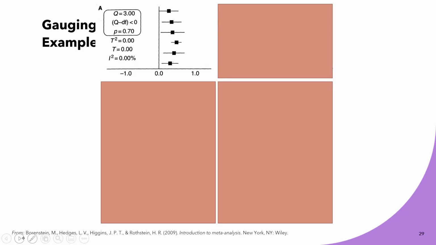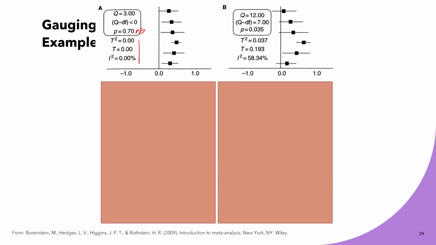All right, so another way to conceptualize dispersion of results, here we've got all the statistics that we tend to see reported. And here's an example where Q is equal to 3, it's non-significant. And none of the other statistics differ from 0 either. It's homogeneous. Here's an example where Q is significant, and that implies that there's significant variation across the studies. They deviate more than sampling error.